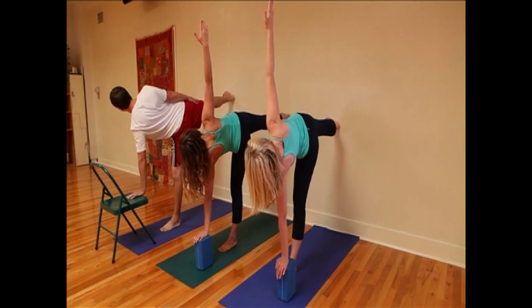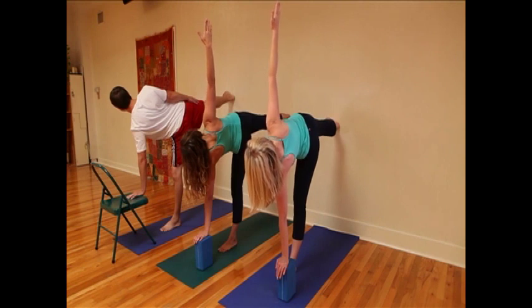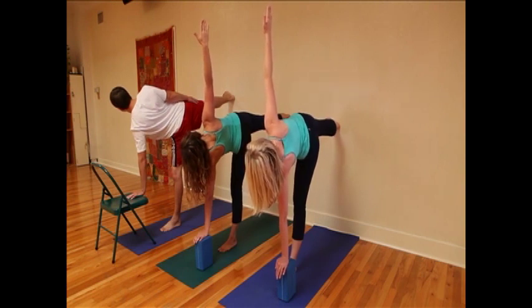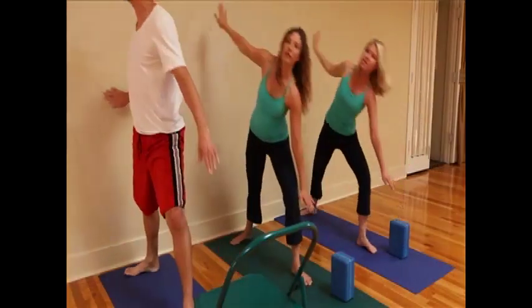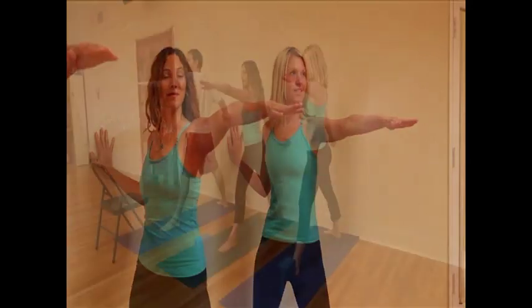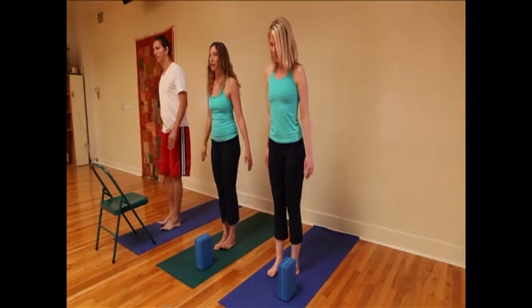Keep that top foot pressing firmly into the wall. Keep the thighs active and keep your lower belly engaged. Bend the front knee, place the right leg down on the ground. Come up slowly, and then come back into Tadasana, mountain pose.